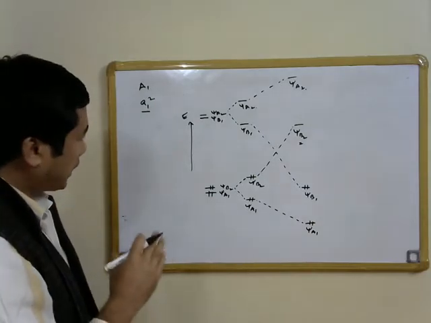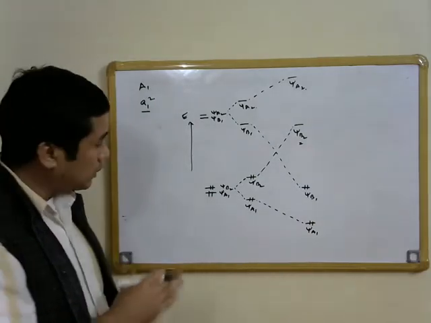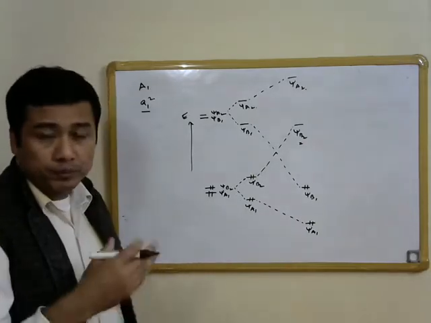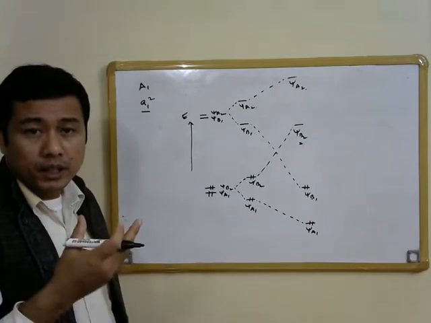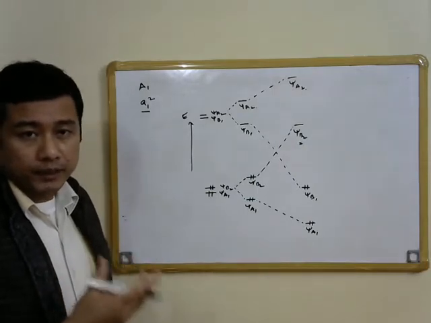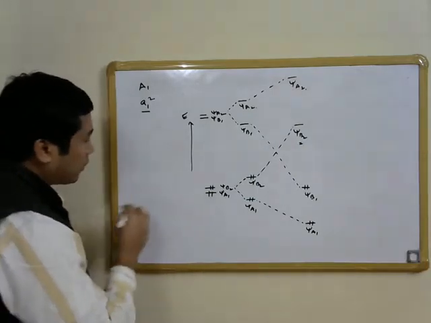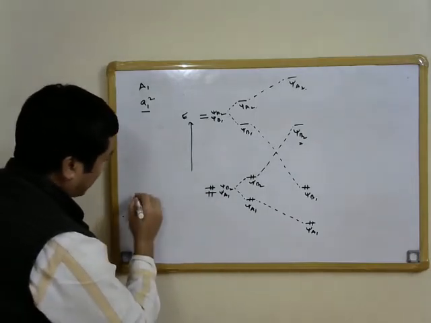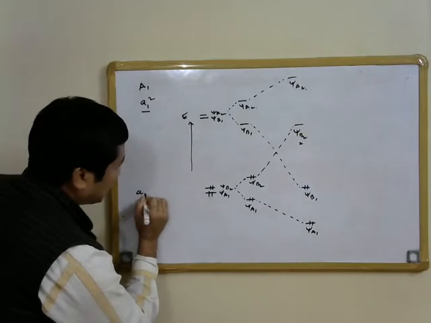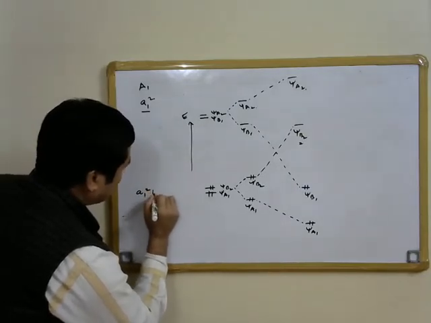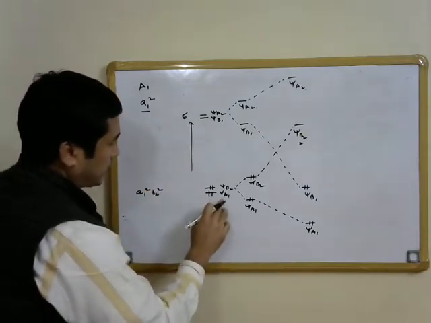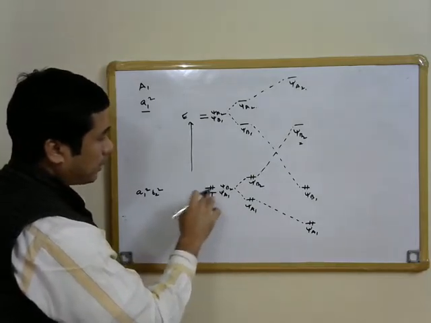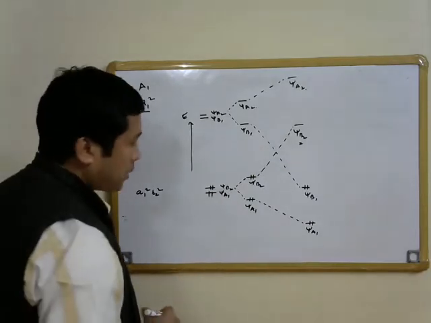So now let us write the electronic configuration of the ground electronic state of the reacting system, and then derive the symmetry of this particular electronic state. So the ground electronic configuration of the reacting system is A1 2 B2 2. As we see, there are two electrons in an orbital with A1 symmetry, and there are two electrons in an orbital with B2 symmetry.